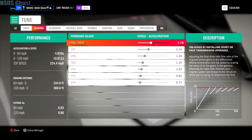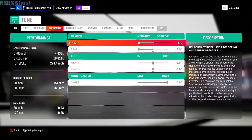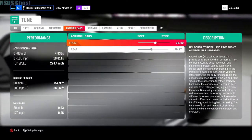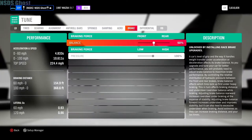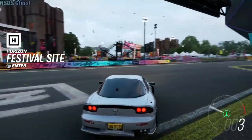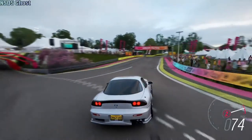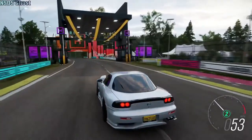All right, we are back. Let me show you what I got. Here's the gearing. The tire pressure is always the same on all my drift cars usually. There's the camber and the toe and all that — I usually don't mess with the toe, some people do. There's the anti-roll bars, springs, dampening. Aero — can't do anything because I didn't put any aero on. Brakes — didn't change any of that, put that to 66. Let's try this thing out. I think it looks pretty clean.